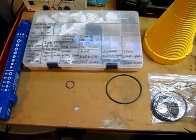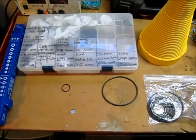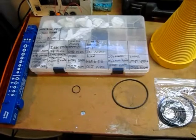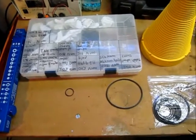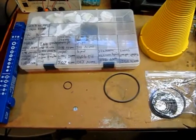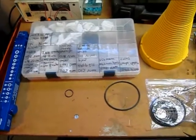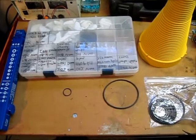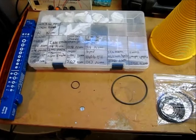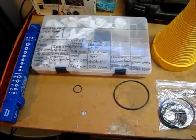So I did some research a few years back online and in books and learned for myself how to measure O-rings and order O-rings myself, and saved lots of money. Usually you can get 50 to 100 of a certain size O-ring for just a couple dollars. In the end, you'd have enough O-rings to repair your nailer 50 times for what it costs — or less than it costs — to just buy the kit that somebody else, say the company, puts together.